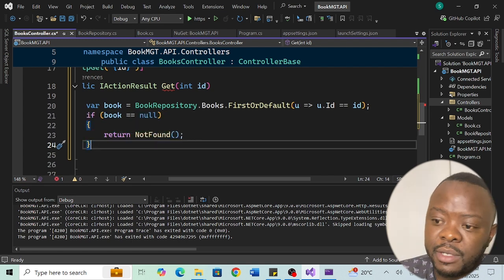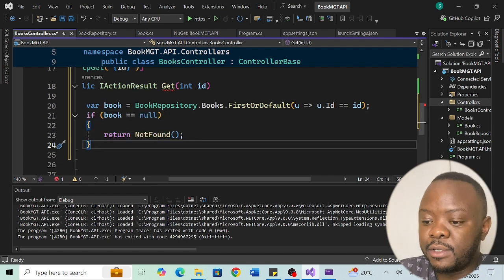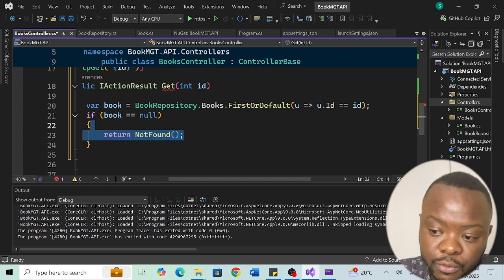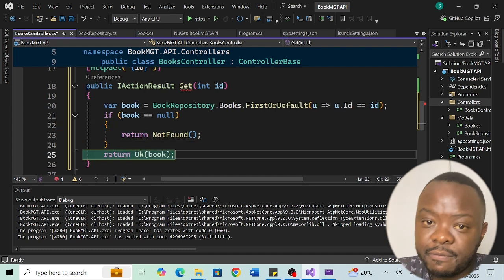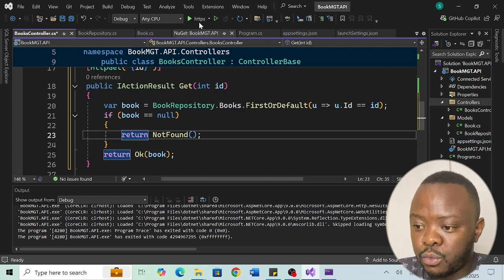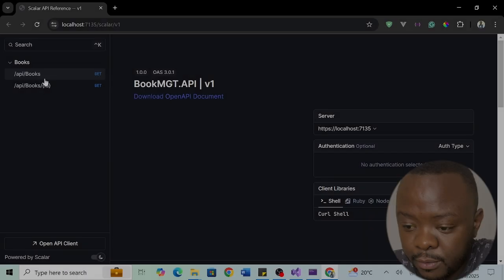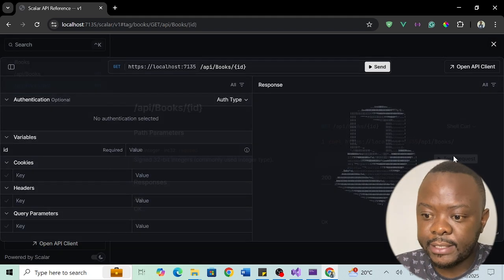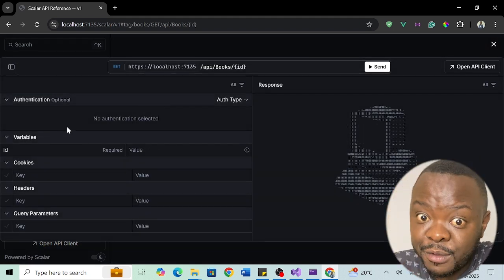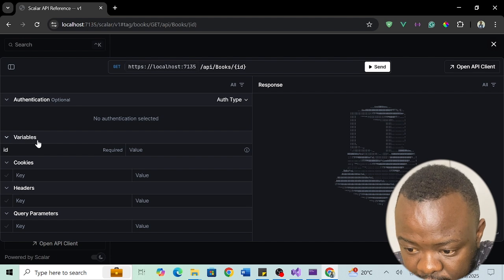The book could be null, meaning it doesn't exist. I've put an ID that's not there. So a NotFound there tells you that it hasn't been found. If it's found, then please, by all means, just give me the book, right? So we'll run this to see if we can get the book. So there it has, book ID. You see the ID there is already dynamic. Then I'll say test. Then I have to give it the ID, you see there's variables there.